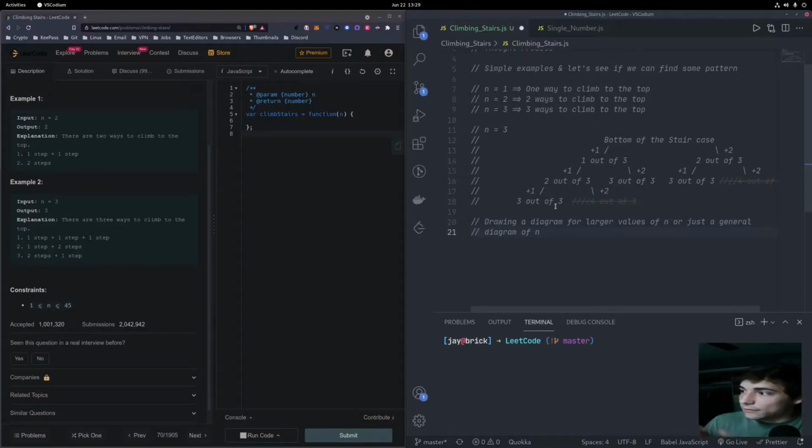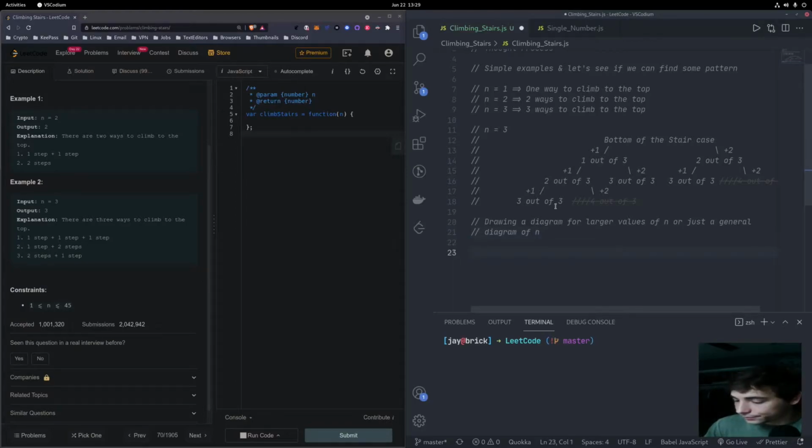So basically, if we did it for n equal to 4, n equal to 5, or just a general diagram with a value of n, then we might be able to start to see some type of pattern arise with the different numbers of steps that we can take.